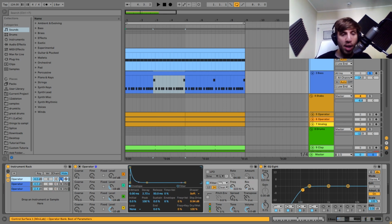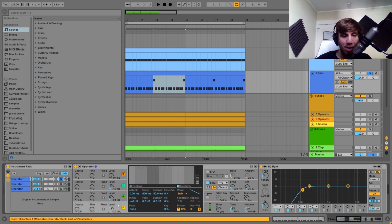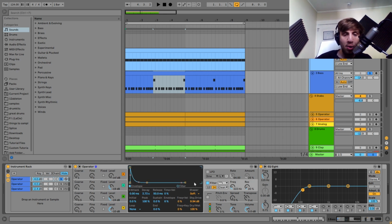So yeah, the first layer is really simple. It's just made using Operator. You can see we've got a saw wave with two sine waves doing a little bit of FM, and then those are all going into a low pass filter, which you can see I've got the shaper on, so that just makes it a bit fatter. I've also got a small amount of an envelope, and then I just have an EQ8 cutting out the low end for that one.